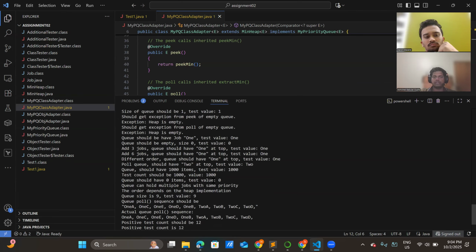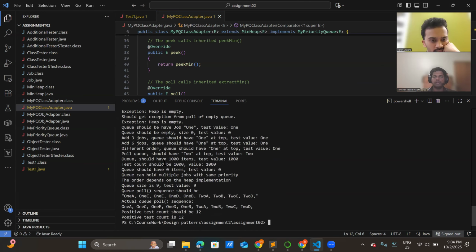Fifth, the top is 1. After mixing the inserts, the minimum priority job rises to the top, so the heap is properly preserved. Then empty after clearing, which shows the clear via getList dot clear and the overall state reset are correct.